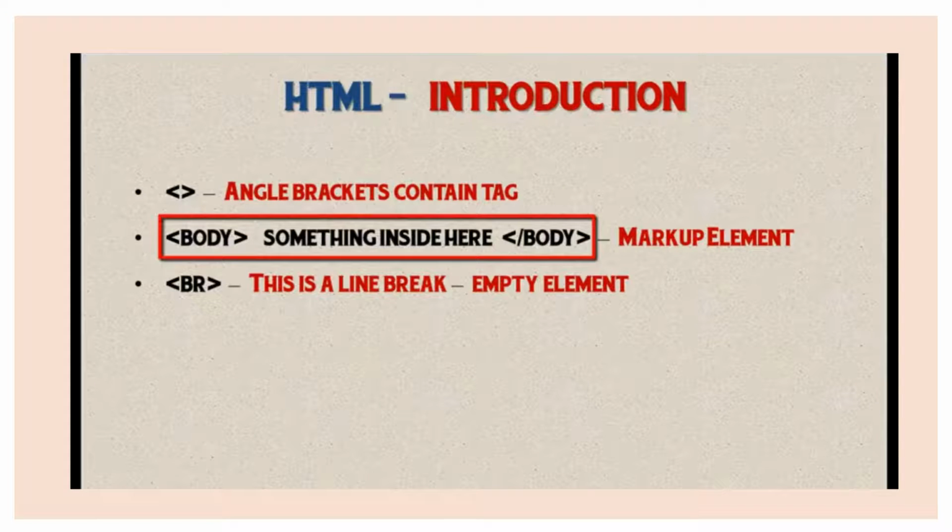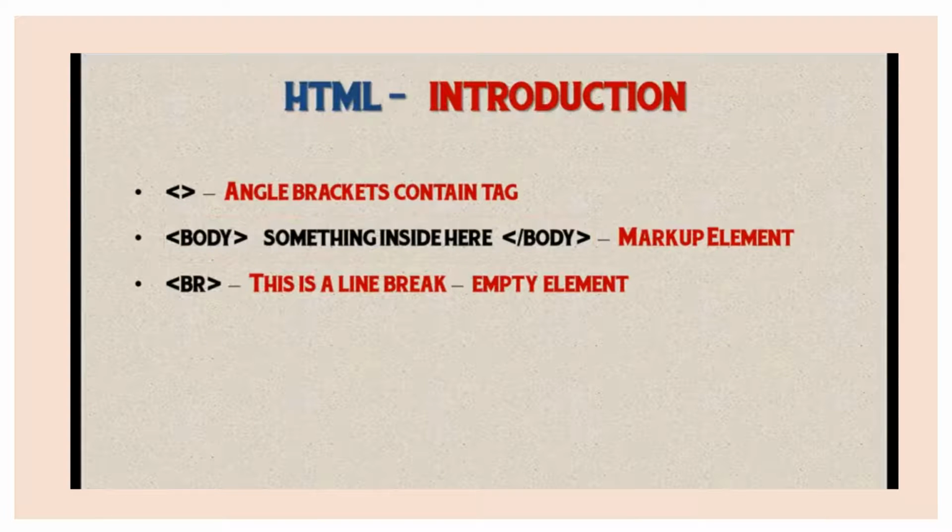Now together, with all the tags and whatever we put inside those tags, they are called a markup element. And so basically a markup element is a set of tags that has something that goes inside of it. That's all it is. Now I also want to point out that we're just using the body tag as an example. We'll be going over many other tags in the other videos.